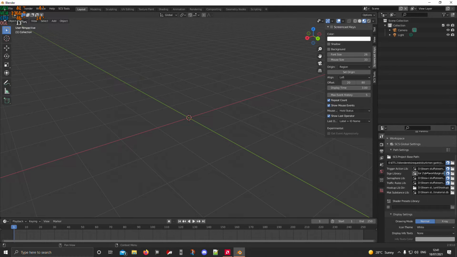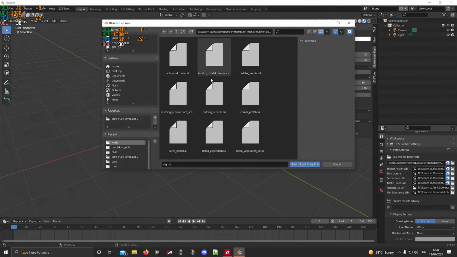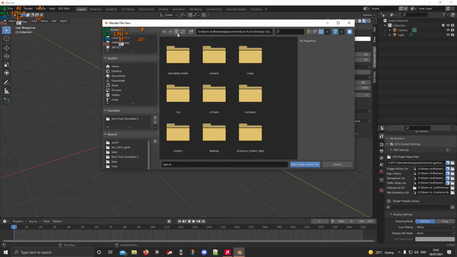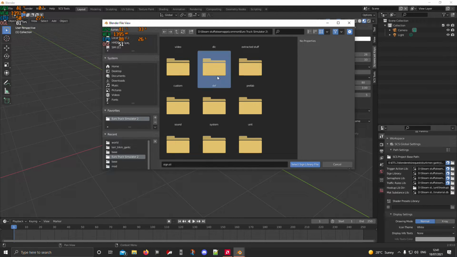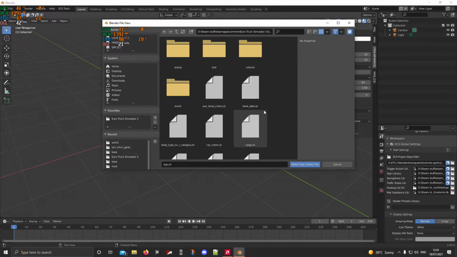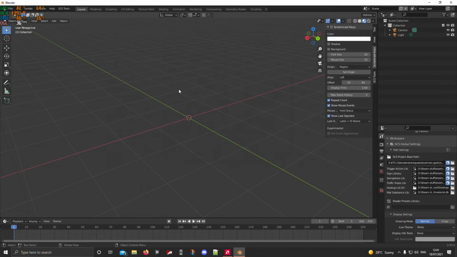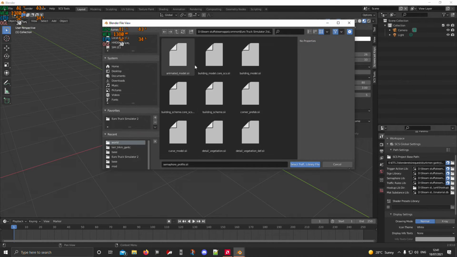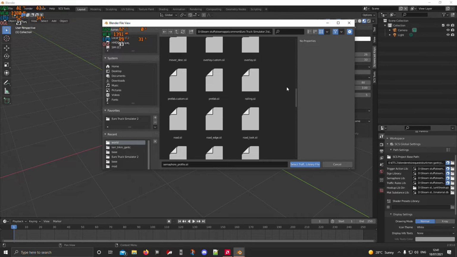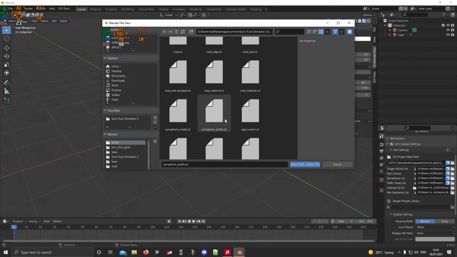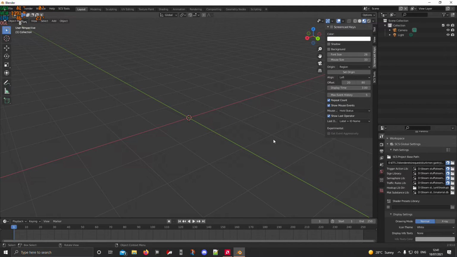Same thing with signs. So you got to find def world sign.sii. So we're gonna go back. Here we go. Def, I think it was world. Again, go down. Find sign.sii. Again, the red stuff should go away. You're going to do the same thing basically for all of them. Okay, so same thing. Def world. We're in the world folder because it knows we've been there last time. Here we go. I think it's semaphore profile. Okay, there you go. Click that.